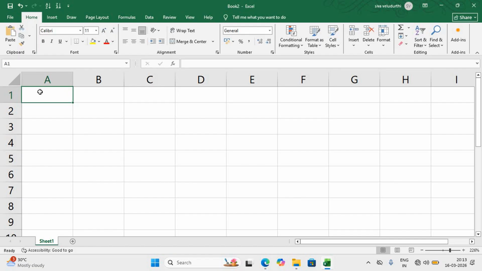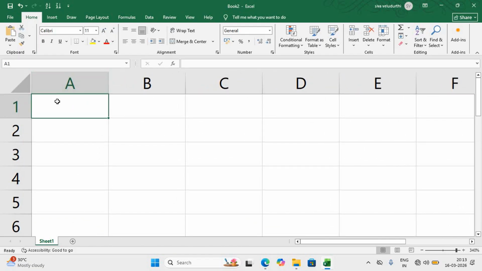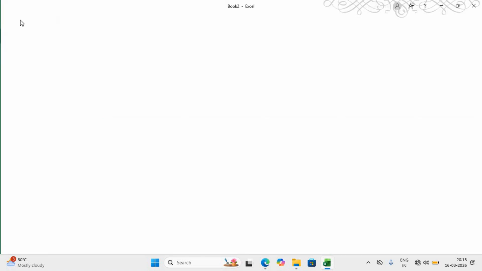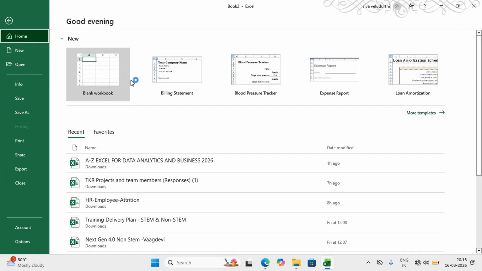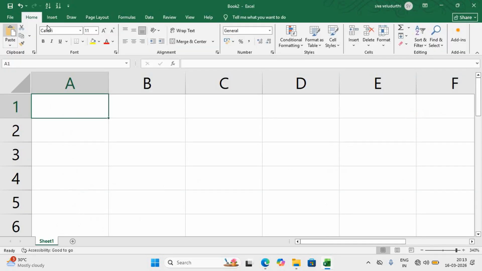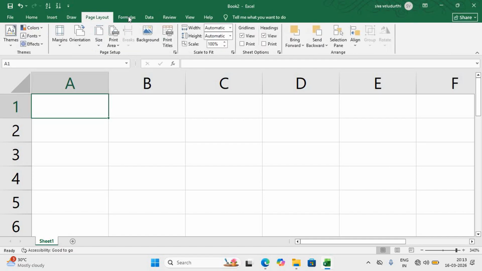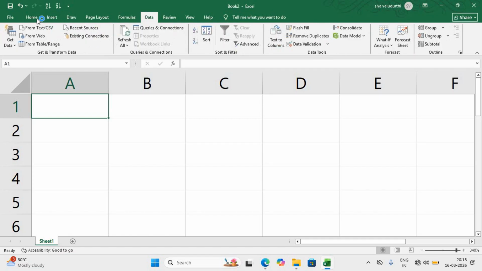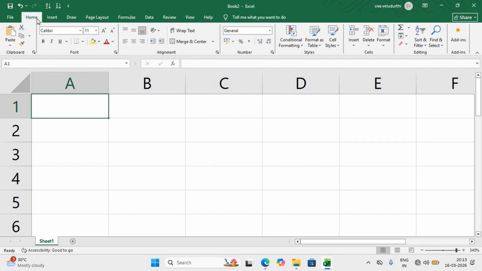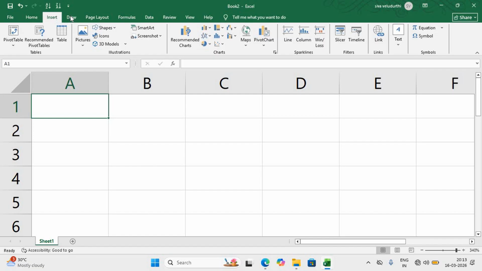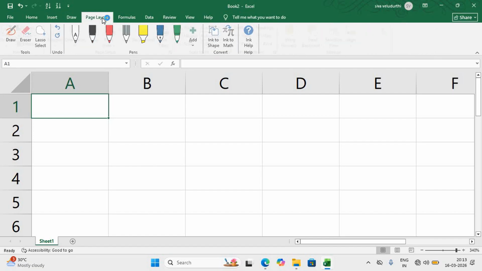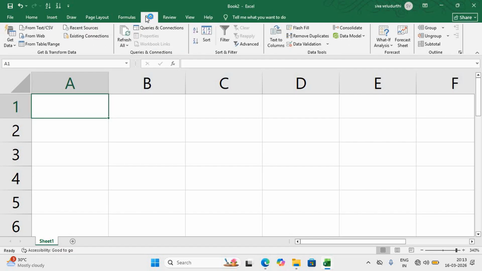So let me share with you, first one is the ribbon. This is the workbook. Completely, the Excel we can call a workbook. In this workbook, we can see the sheets. First let's understand the ribbon topics: Home, which we mainly use, Insert, Draw, Page Layout, Formulas and Data.